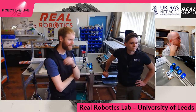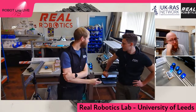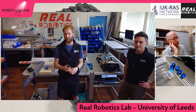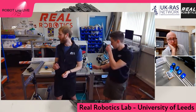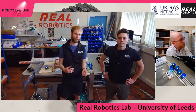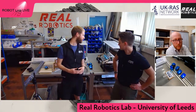Why don't you tell us a little bit about some of the manufacturing approaches we've been using recently for making small-scale robots? Okay. The body of my robots is 3D printed using resin-based materials. It's quite easy to get quite complicated geometry, and it's also lightweight and robust at the same time. It's a fast iteration time as well. When you're prototyping, you can get iterations within a week of getting a new design. So quite a fast process.